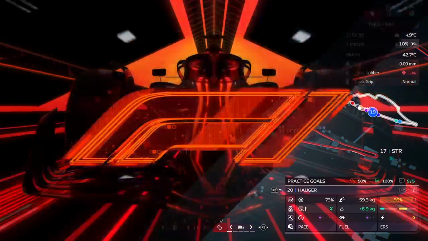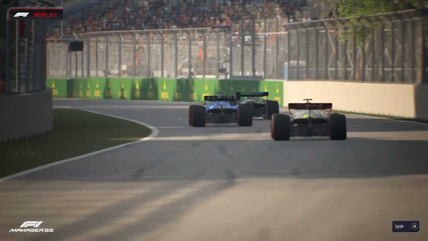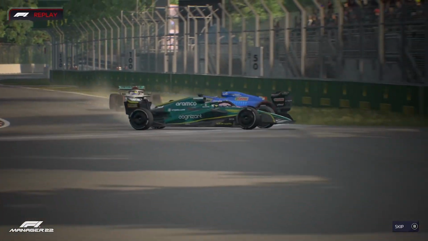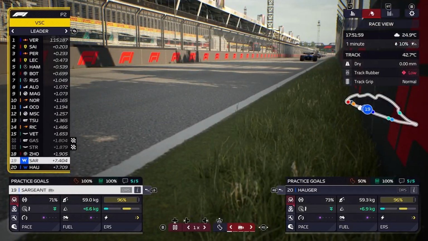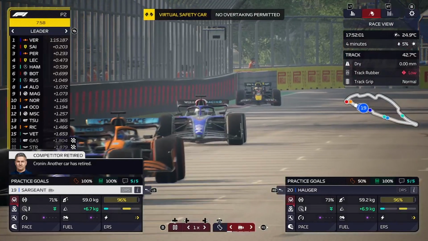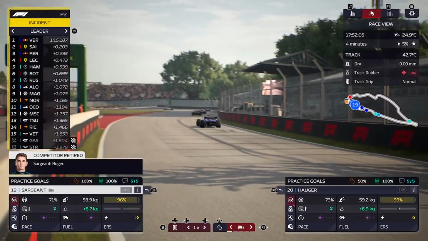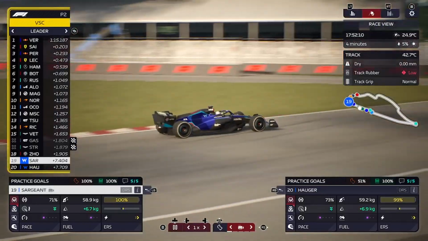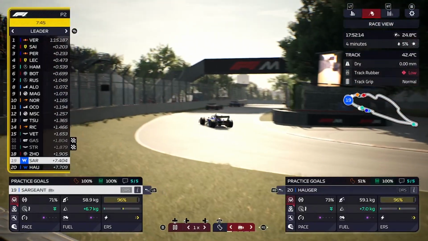Sounds like there's been contact. Here's the replay. Okay, so there we have the LP. And that's a big smash. It's rugged. He just decided to touch him real hard. Oh, hey, that's good for us. Stroll's out. So, they're our competition, or our biggest competition, rather, right now. So, it's good for us.